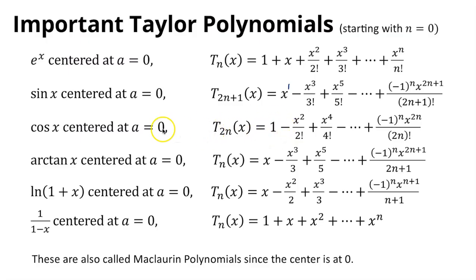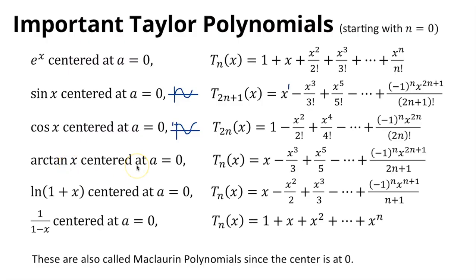Another thing that might help is they both alternate because if we think about their graphs, so the graph of the sine function starts at the origin and then oscillates from there, and the cosine function starts at 1 and then oscillates from there. So that oscillating part is why we have the sign switching back and forth. Again, cosine starts at 1, so there's our 1. So hopefully those are ways to help us remember the Taylor polynomials for sine and cosine.